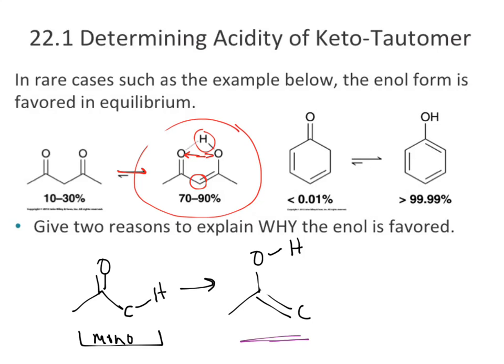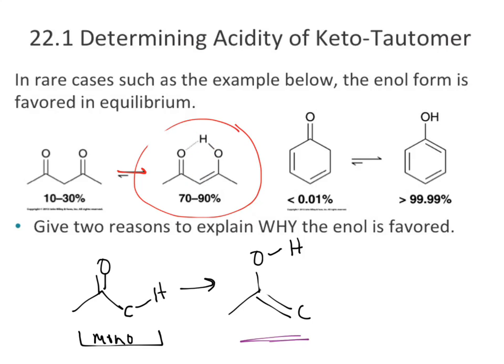So what we get in that product is now a very good hydrogen bonding compound, whereas before we didn't really have that ability. And if we pushed it all the way to remove that second hydrogen, we again don't have that hydrogen bonding. Okay, we would have split those apart from each other. But that hydrogen bonding contains enough of the energy to make that more likely to happen. The other reason, what happens to your resonance ability?